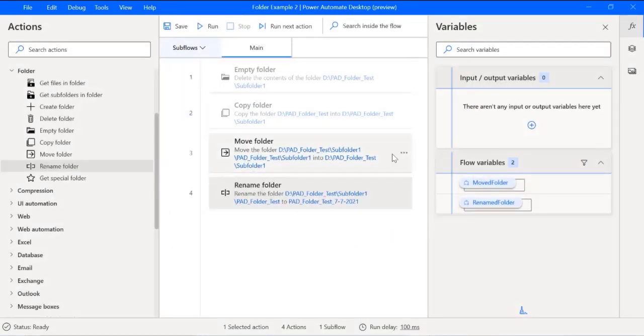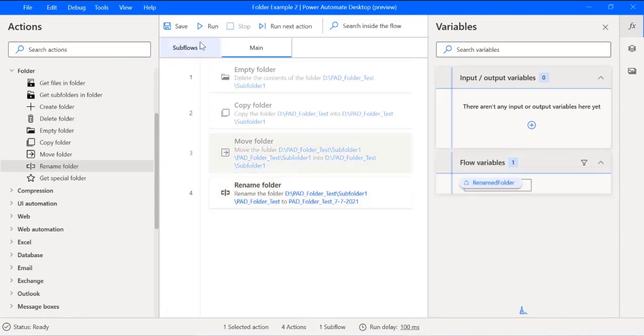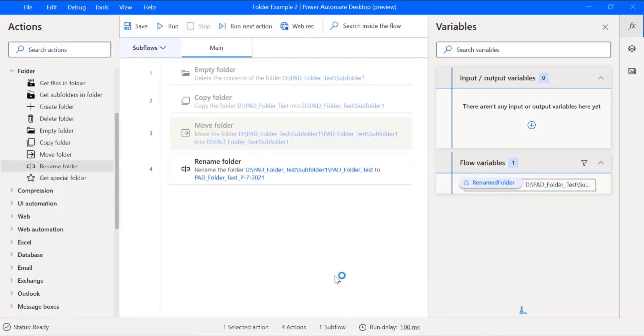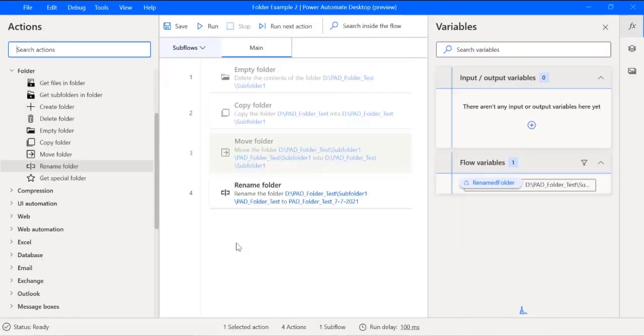Before running the flow, I will disable this move folder action. I will just run it. As you can see, this has renamed the folder by concatenating today's date at the end.